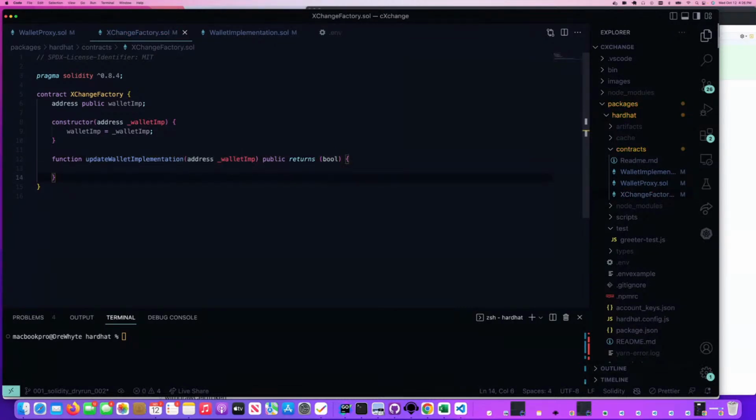Anytime we call this, in the future, if we have version 2 of our wallet implementation, for example, version 1 only has maybe deposit and withdraw, and version 2 now has staking and all of those functionalities, we would just swap the wallet implementation so that our proxy knows, anytime the wallet is being interacted with, where to find the latest code.